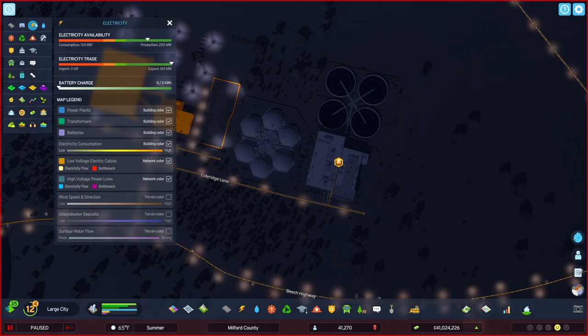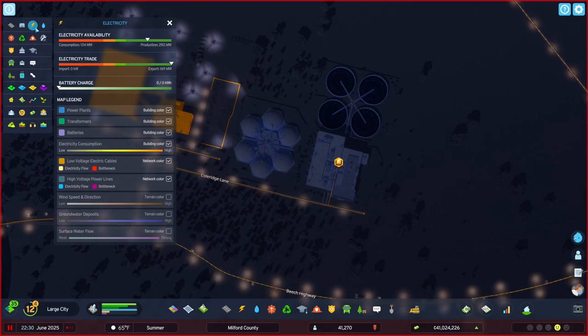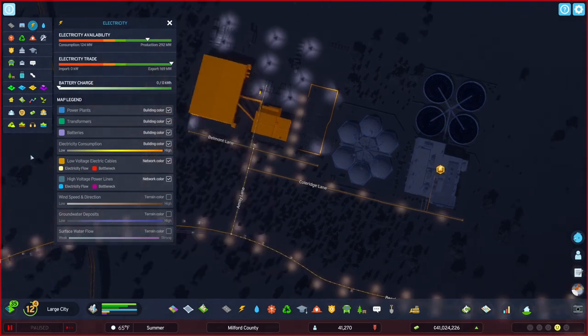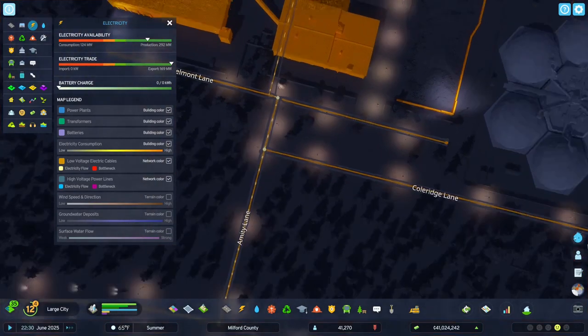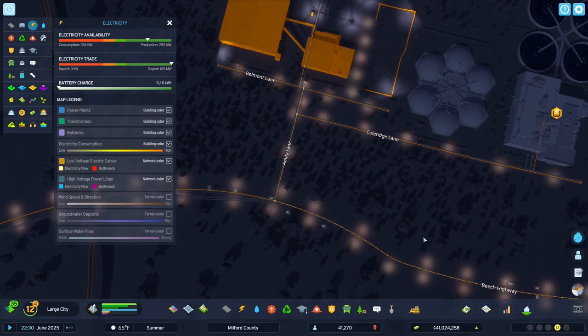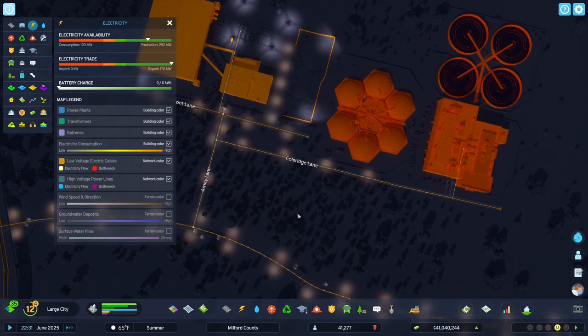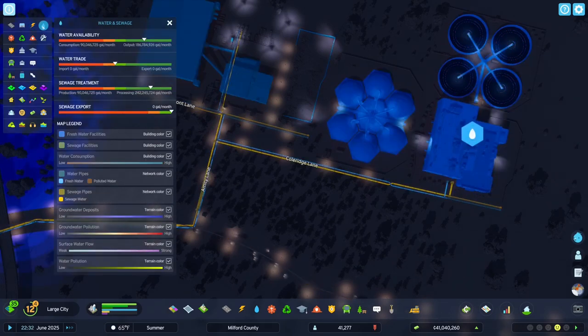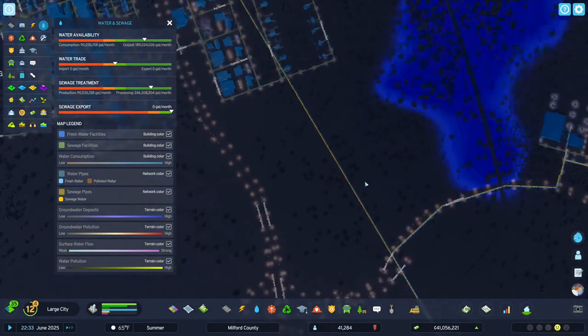Right. Why not enough electricity? That doesn't make any sense. Water-wise, we're good now. Electricity-wise, we are not for some reason. Because we're paused, that's why. Alright, we're good. Alright, cool. Crisis solved. Back to where we were before.